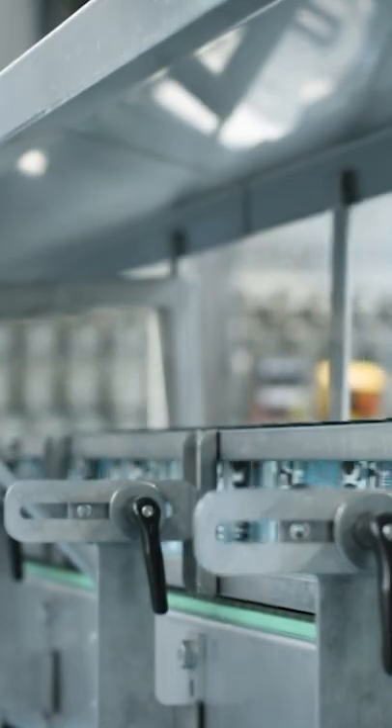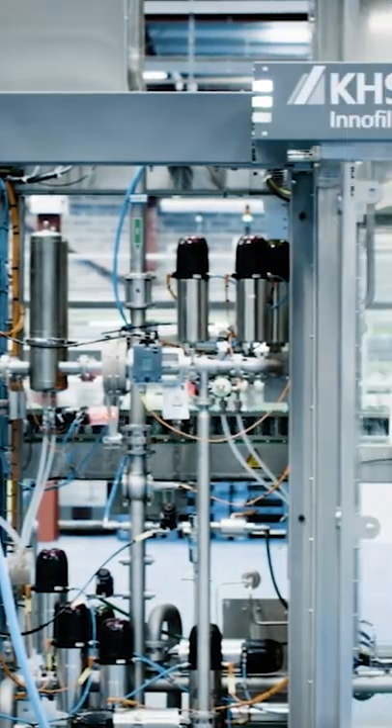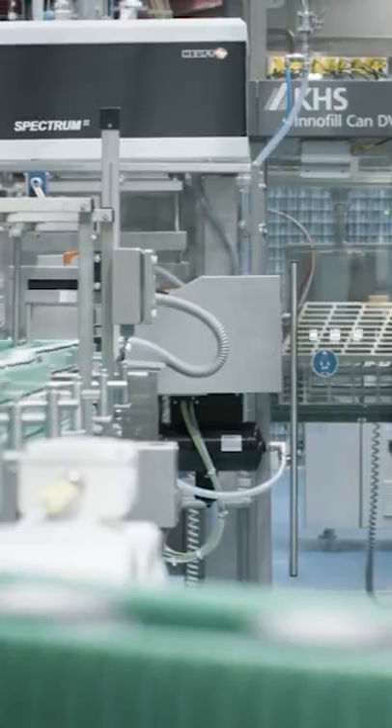The KHS machinery is specifically designed to use low levels of CO2. Thanks to the CAN plus flushing process, which is unique to the KHS DVD valve design, BrewDog are able to maintain extremely low levels of dissolved oxygen pickup throughout the filling process, whilst also keeping CO2 consumption to a minimum.